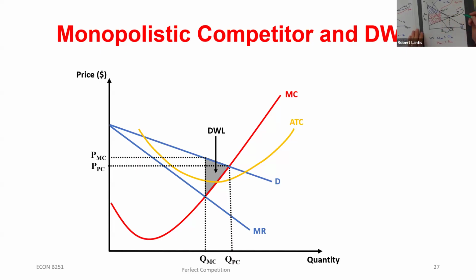Now, there's also something else we can look at here, and I'm going to break it down a slightly different way. If I'm selling below the perfectly competitive quantity, for every unit I'm not selling, what is the total surplus that would exist? Well, it's just the marginal benefits and marginal costs in the market, which would be simply the difference between the supply and the demand curve for that firm. So every unit the monopolistically competitive firm is not producing, all of this would have been surplus if they acted like a perfectly competitive firm. So what does this represent? Deadweight loss, because they have some monopolistically competitive power.